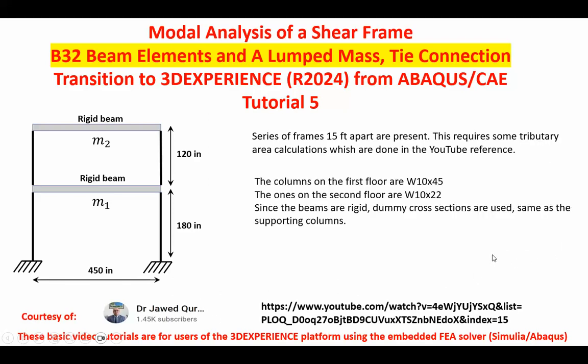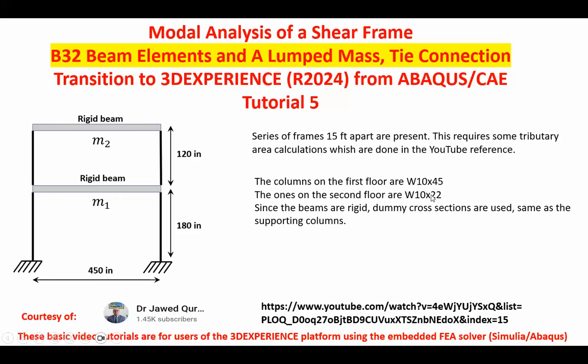It is assumed that the type of the sections are different. They're wide flange beams, but because we are assuming that the horizontal beams, first and second floor, are actually rigid, the actual cross section does not come into the picture except for calculating the weight and the mass of these things.